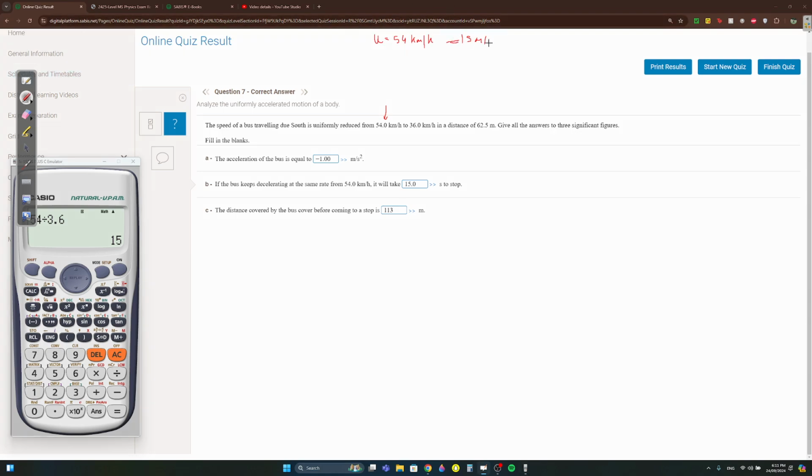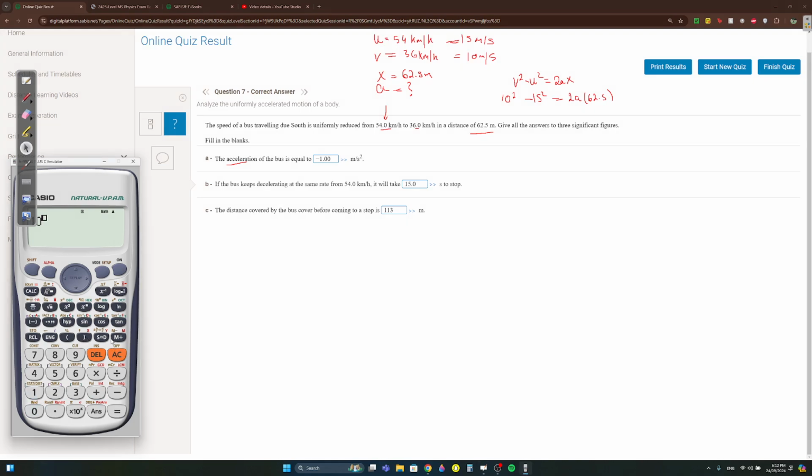I don't want kilometers per hour. V also, if you divide by 3.6, you get, I think, 10. You get 10 meters per second. So they gave us u and they gave us v in a distance of 62.5. So they gave us x equals 62.5 meters. What do they want? Acceleration. How do I find acceleration without time? The only equation, remember, without time is v squared minus u squared equals 2ax. V squared, it's 10 squared, minus u squared, 15 squared, equals 2 times the acceleration, which we don't know, times 62.5. Let's see.